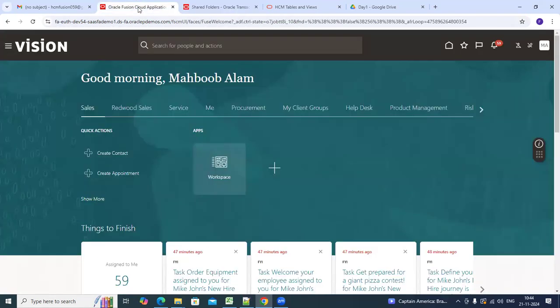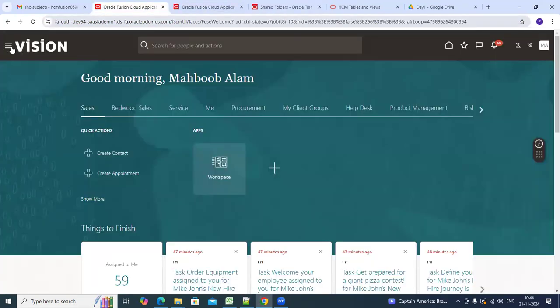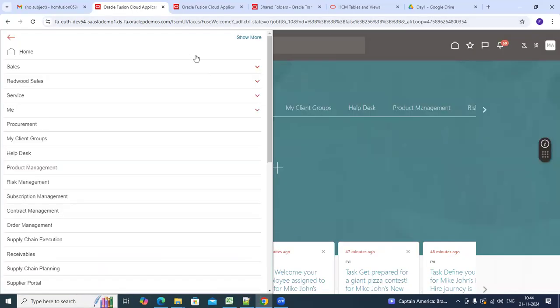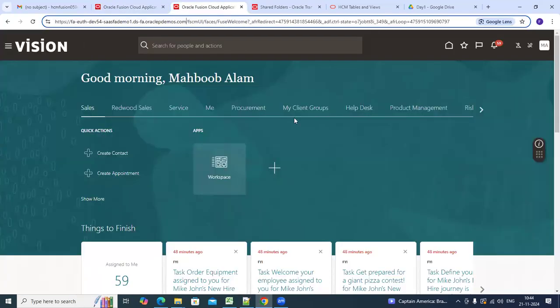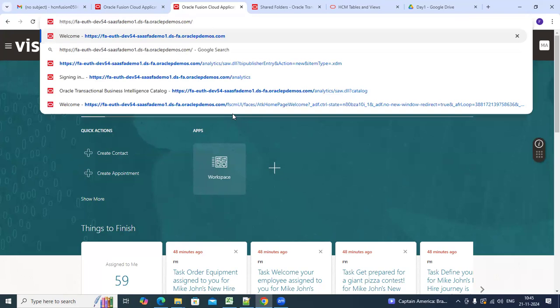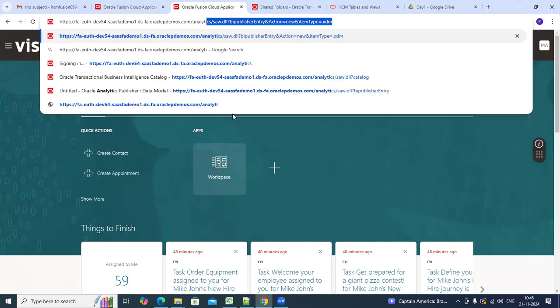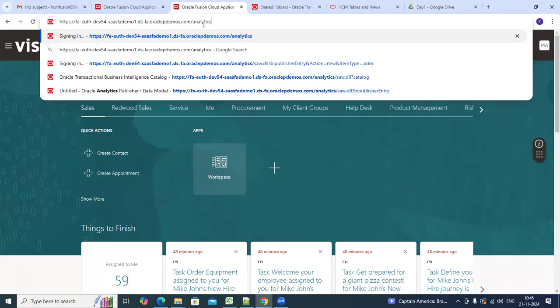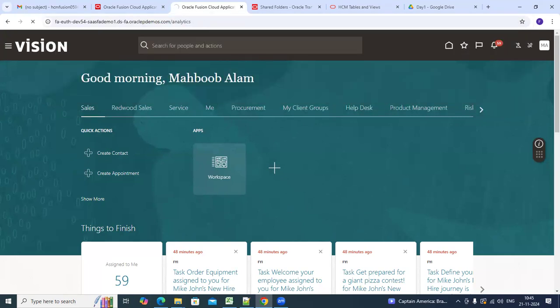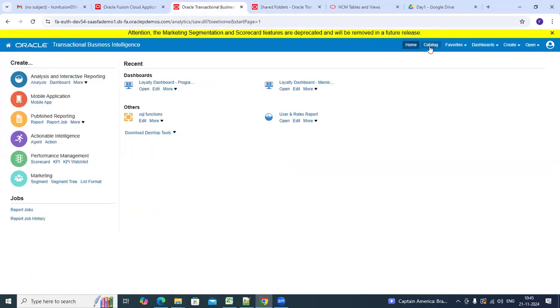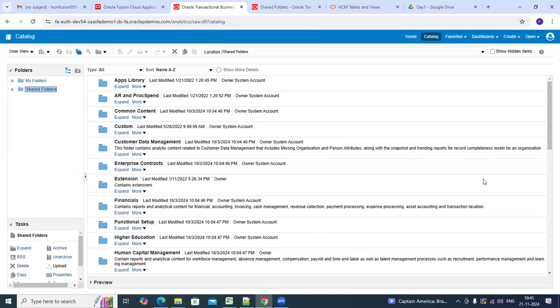Now, the other option to navigate: one way is to go to Tools, Navigator, Tools and Analytics, Reports and Analytics. Another way is quicker. After .com, whatever you see next, you can remove and put analytics. You can write ANALYTICS. This will also take you to the same page. What is the difference if you click on catalog? Both look the same because we directly browsed the catalog. That's how the page comes, and the look and feel will be the same.